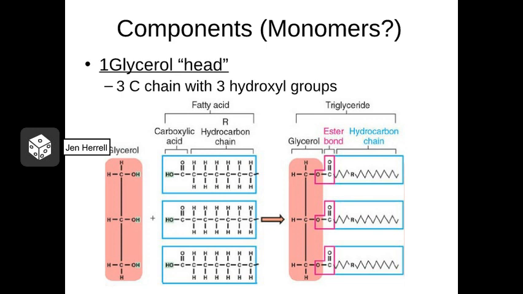There's so much variation in structure among the lipids that you can't really say they have true monomers like some of the other groups. But there are certain components that you will often see, and these components are definitely found in the triglycerides. So let's take a look at those. First of all, we have this molecule called glycerol. Glycerol is the head of a triglyceride. Notice that it is a 3-carbon chain, and that each carbon is attached to an OH, or a hydroxyl group.